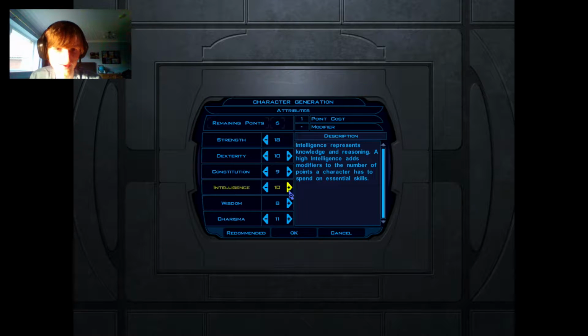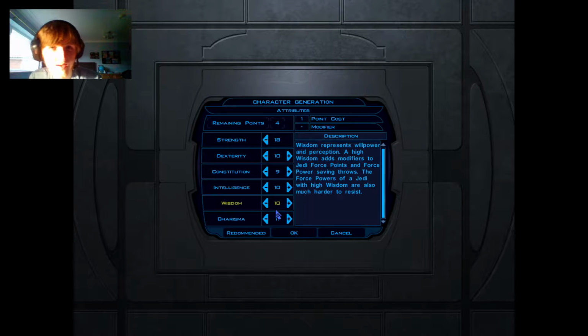Intelligence, put it up at 2. And wisdom I tend to just put up by at least 2, but you gotta be aware that that's going to be a lot more important throughout the rest of the game rather than now, because well, it's about Jedi Force powers and you're not a Jedi yet, so yeah.